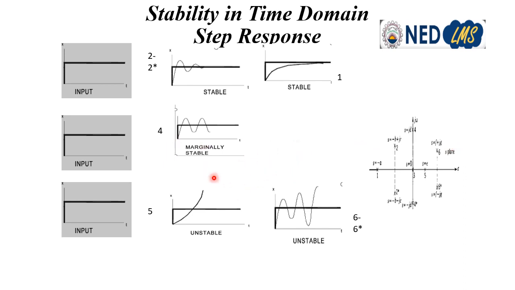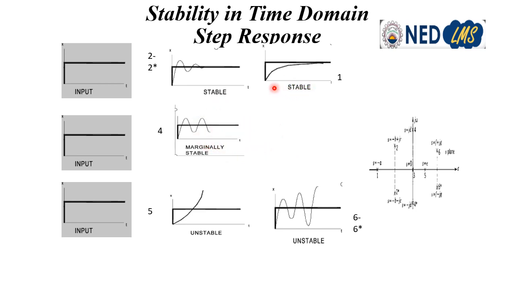Now we have seen in the previous slides the transient response either increasing or decreasing exponentially, or increasing or decreasing exponentially with some sinusoid for the complex conjugate poles. But here we are watching the corresponding step response. We have studied the transient response in the previous slides. Now we are observing the step response.